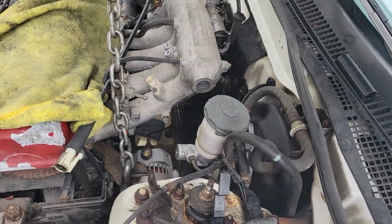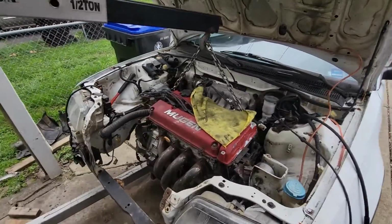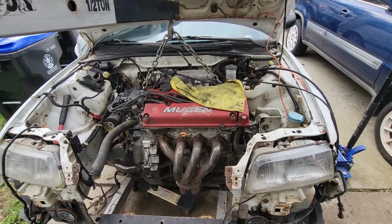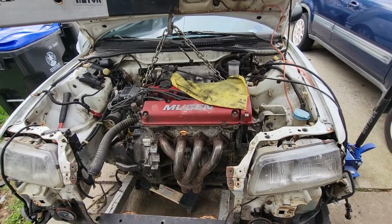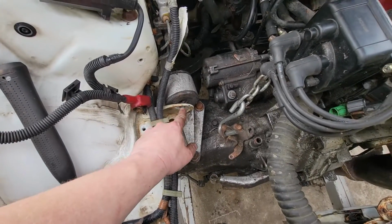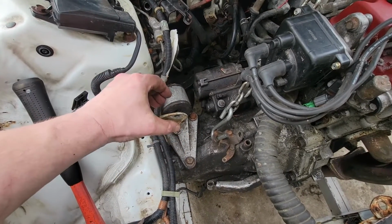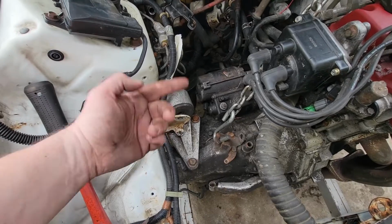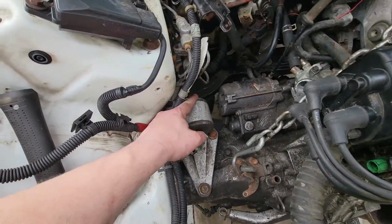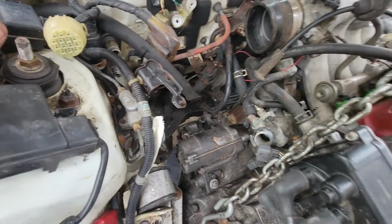All right, after struggling quite a bit, I mean, I just struggle getting the engine in. There's no question about it. Just getting the engine in and out, I struggle. I bent this thing all up because coming from the bottom, it's like tapered. So I had to bend it out to get it up in because it kept pushing on the rubber on both sides. And so that wasn't a great idea.